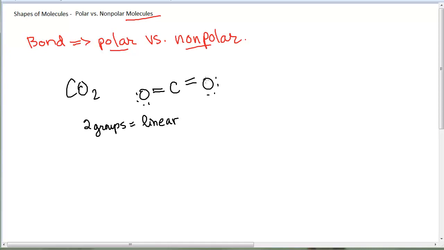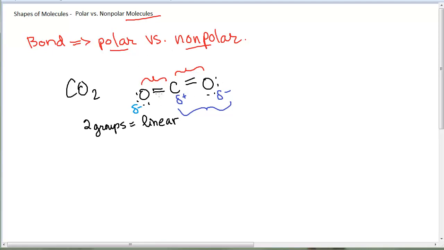Now, between the carbon and the oxygen, the oxygen is more electronegative. So if I just look at this bond between the carbon and the oxygen, the bond is polar, where the carbon is partial positive and the oxygen is partial negative. This is a polar bond, as we discussed earlier, because the carbon and the oxygen have different electronegativities. But for the molecule, there are two polar bonds, because there's a carbon-oxygen bond this direction as well. And for the carbon-oxygen bond this direction, the carbon is partial positive and the oxygen is partial negative.